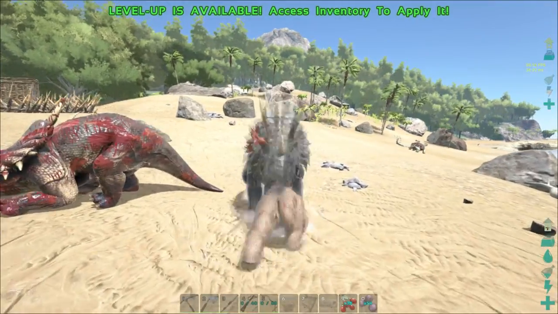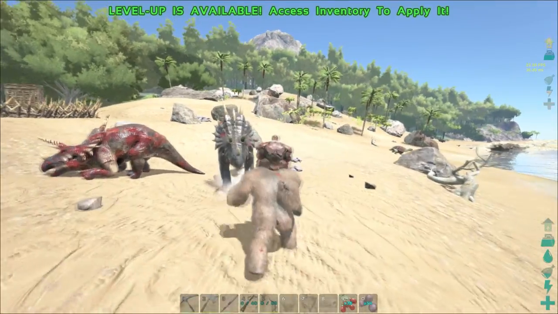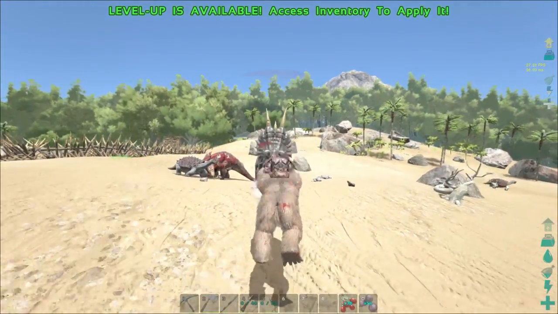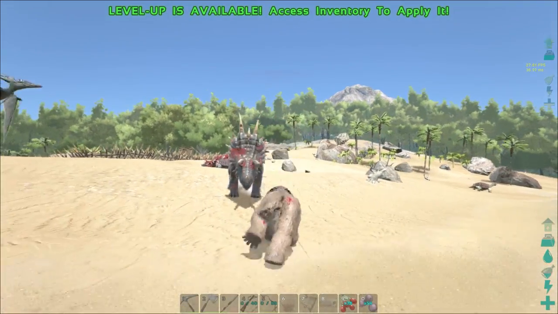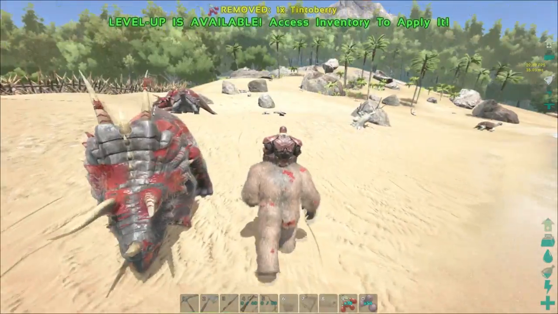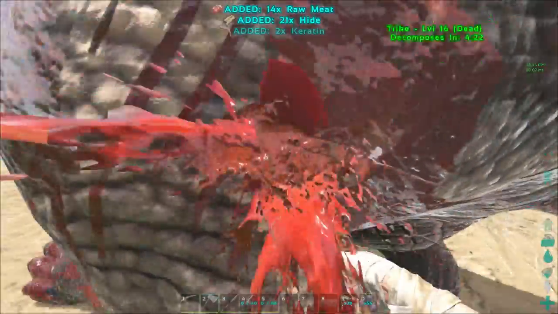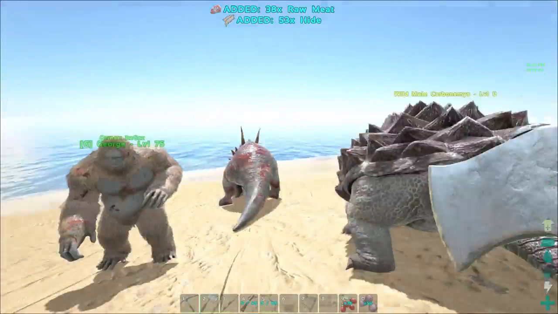Trikes probably aren't the best idea with their knockback, but his stamina's actually pretty good. I mean, he's not tired yet. This trike is hammering me back, though. What level is it? I'll find out in a minute once it's dead. If it ever dies, come on, man. Level 48, that's why it took a wee while. But now we can get fiber. Well, not fiber. We can get hide and stuff like that really easily because we've got a dino that can actually kill stuff.